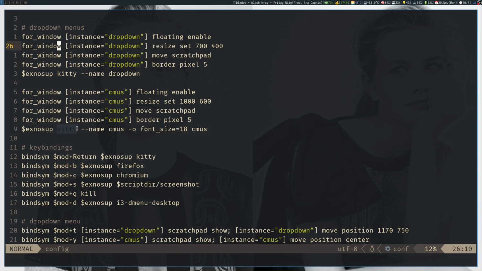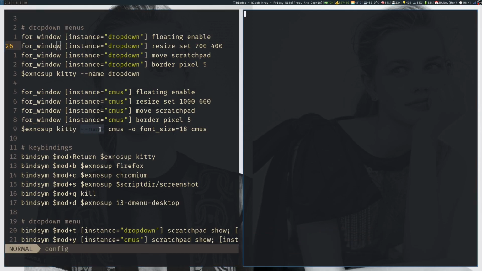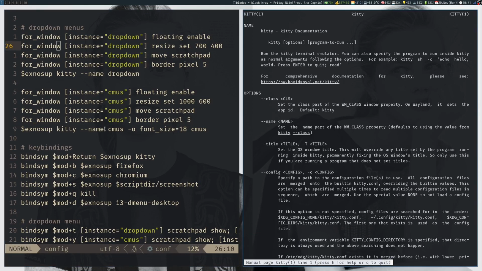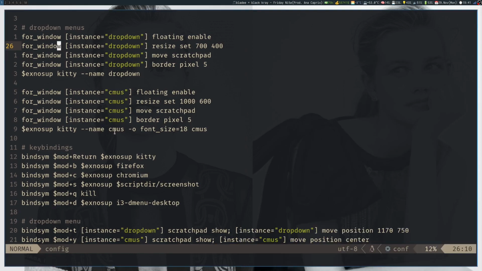And so I'm starting an instance of my terminal emulator, and I use this --name option, which, if you look at the man page of Kitty, lets you set a name for this specific instance of Kitty, which means I can modify it slightly. I just set the font size, which doesn't really matter. And this just means I'm opening Seamuse.